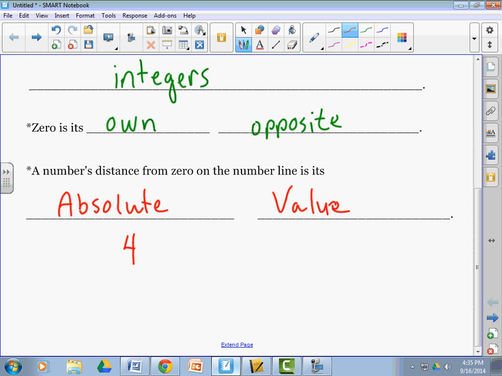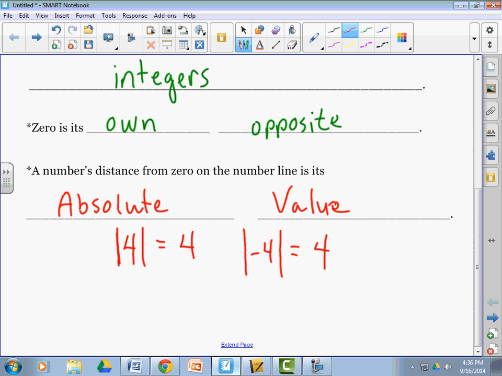So, for instance, if I wanted to know the absolute value of 4, there is a symbol or a notation that we use for absolute value. Simply wrap this number in 2 vertical bars like this, and that's asking for the absolute value. So the absolute value, or the distance from 0 on a number line, well, the absolute value of 4 is just 4, because it's 4 places from 0 on a number line. If I wanted to know the absolute value of -4, well, think about how far away from 0 is -4. Well, that is also 4 places away. So the absolute value of negative 4 is also 4.